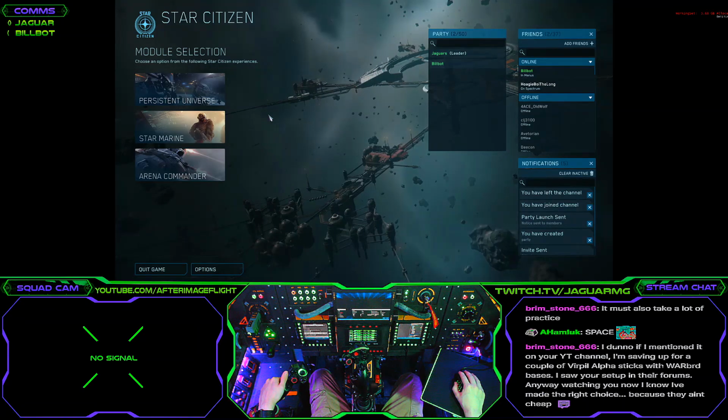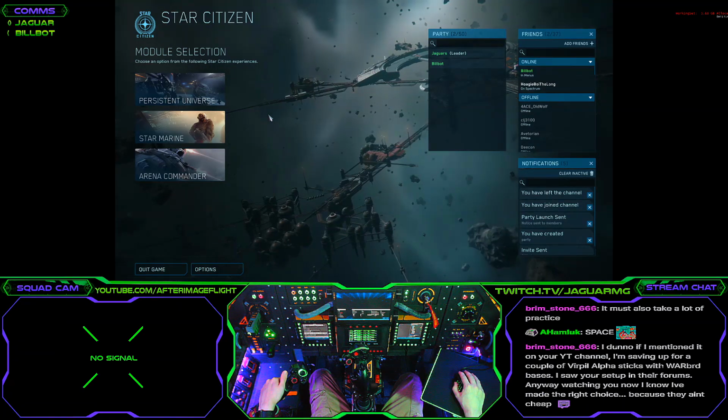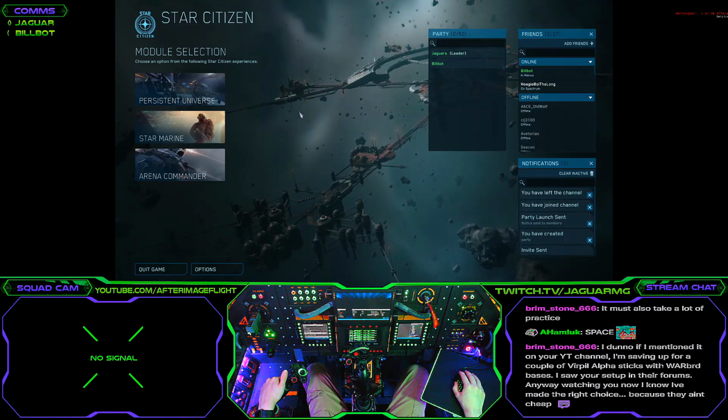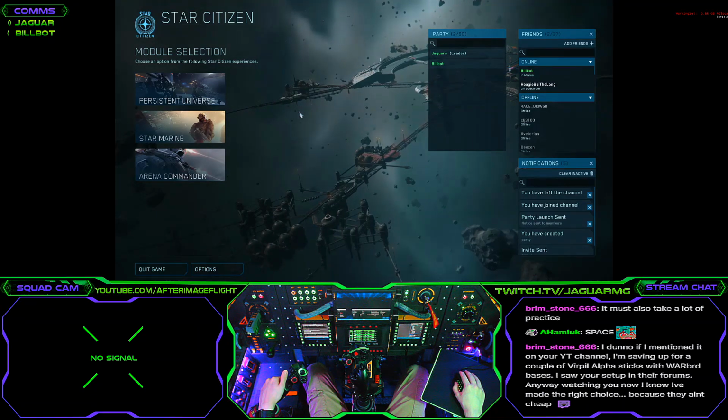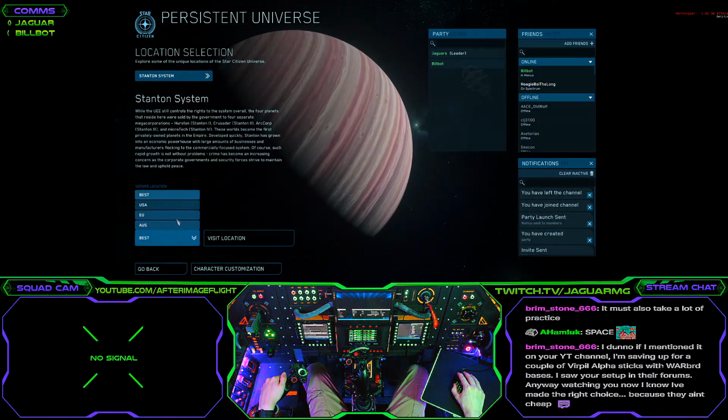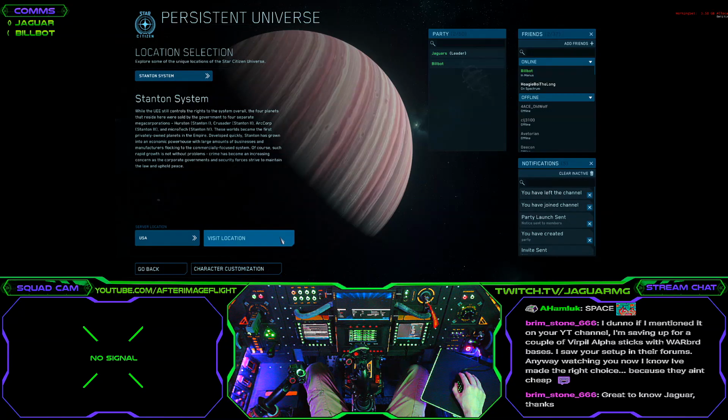I've been playing flight sims for a while. Maybe not in a hardcore setup like this forever, but of all the sticks that I've bought, the Virpil sticks and the bases, especially the bases, that's really what makes it. They are like the best thing I've ever used by a pretty wide margin. Yeah, pretty wide margin. You've definitely made a good choice.